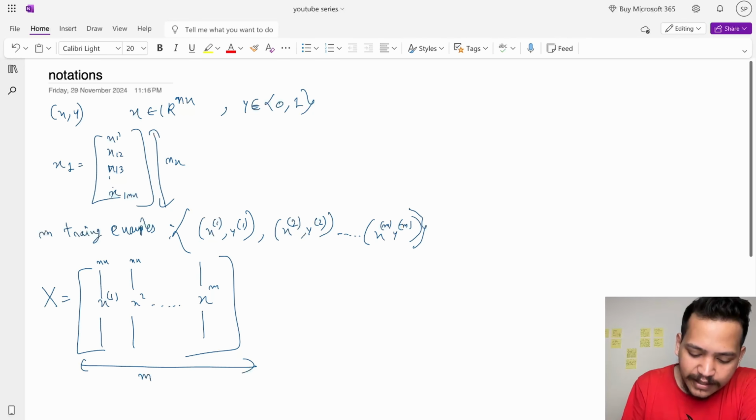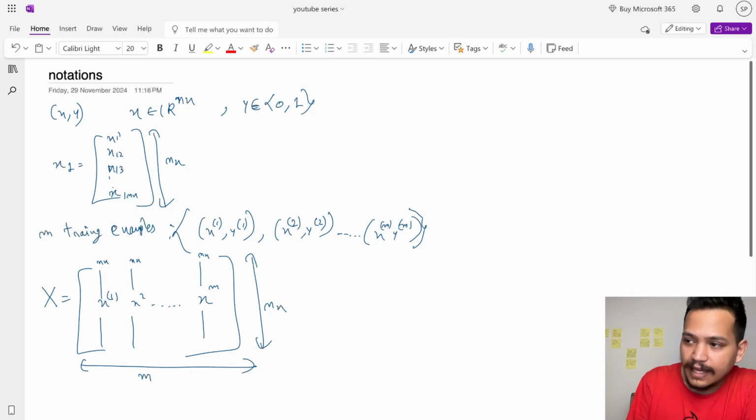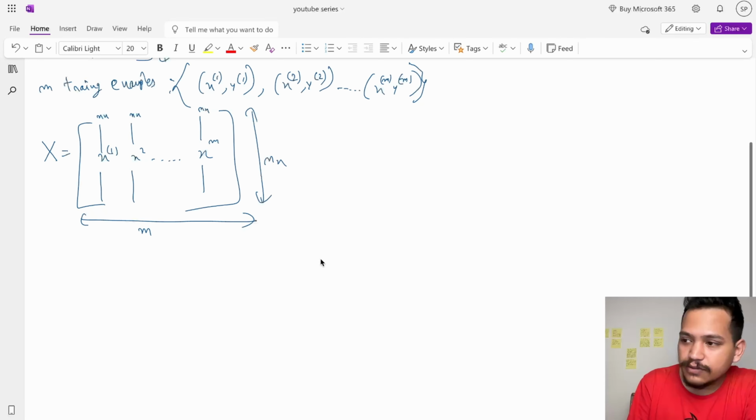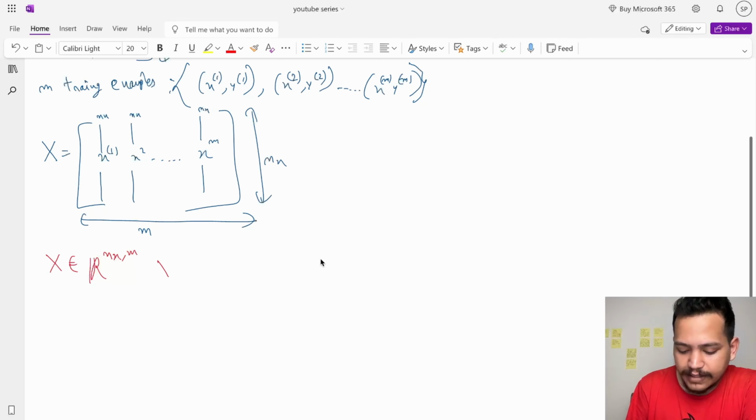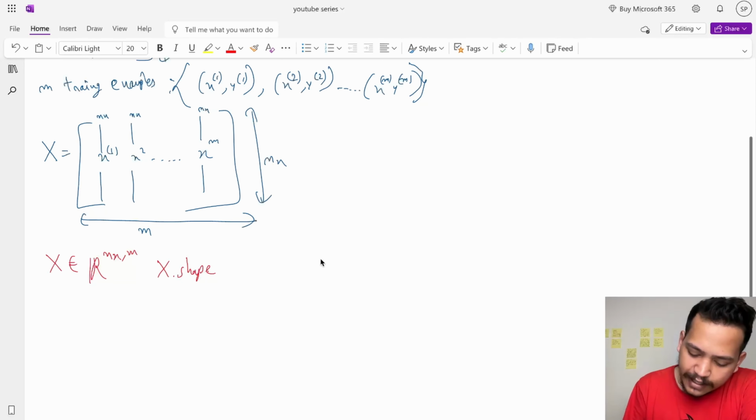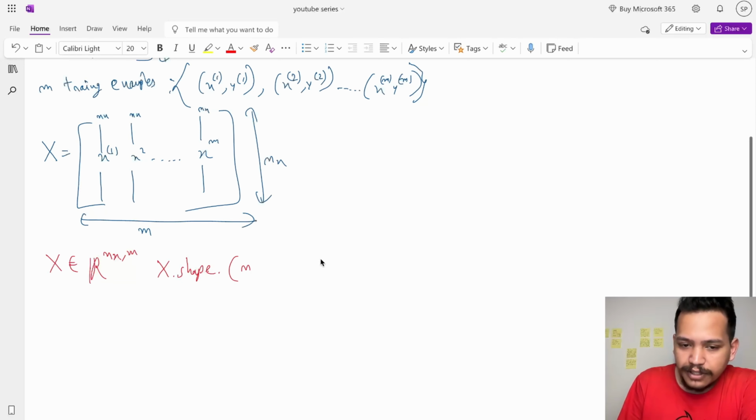For the xm example also, it will be of nx dimension. So all of them will be nx dimension. So for this we can write it as, the x will be of shape nx by m, and while doing the code we can simply write it as x.shape, and it will come as nx comma m. When we write the code, you can simply type this, and we can see the different shapes of the matrix that we will formulate.